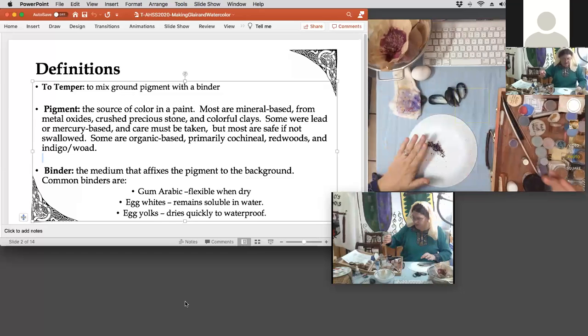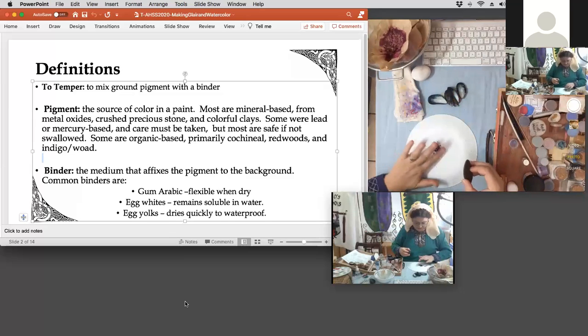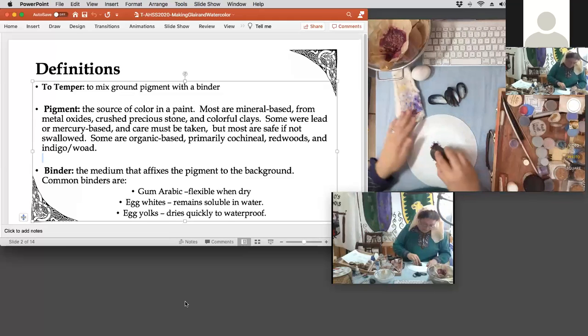And you take your mulling device, whatever it is. Mr. Chauvelina has a statue of Mary, I believe. No, it's Joseph, a statue of Joseph that she uses for mulling. But whatever, it works. And the idea is just to grind it down to a finer one. Sometimes you need to add some water to it.